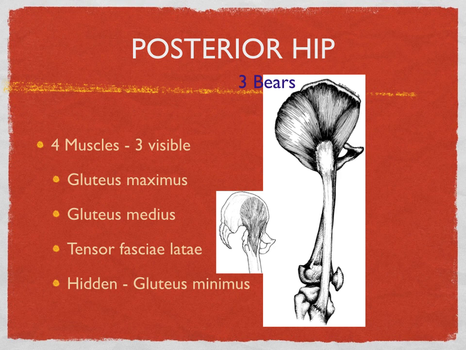A good way to do this is to look at the tensor fasciae latae on your handout, and you can see that the tensor fasciae latae, which is that little muscle up in the hip, has as its insertion a bone called the tibia. Now stop for a moment and think, where is the tibia? Well, lo and behold, it's way down below. The femur is the closest bone to that muscle, but this muscle does not attach to the femur. It attaches all the way down below the knee to the tibia. And how does it possibly do that?